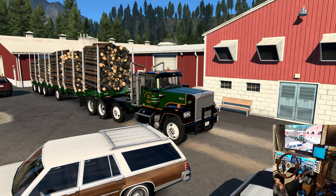We're up in Cache Creek, British Columbia, and we're heading for Osoyoos, BC, down right on the US border with Washington. We got 92,000 pounds of logs on here. It's a big load. And it's the Pizzster logging trailer, part of the pack that's up for grabs with the photo contest this month. Let's see how we get on with it. It's a nice logging trailer. I like the way it's set up.